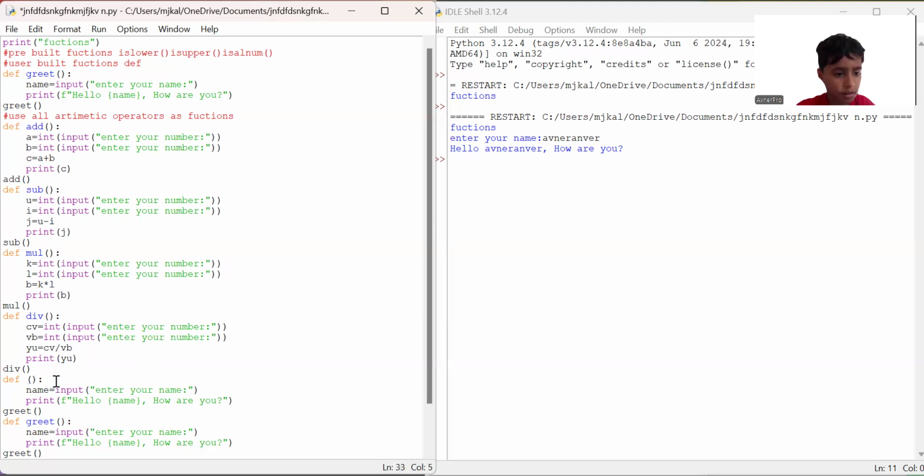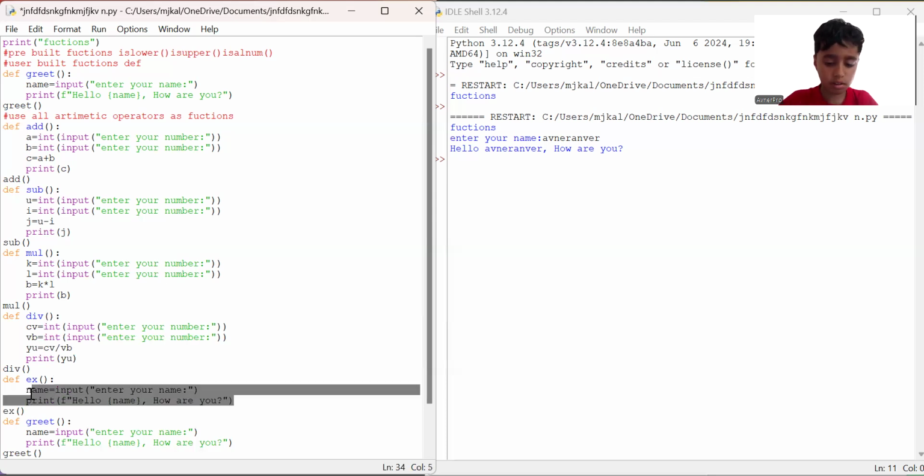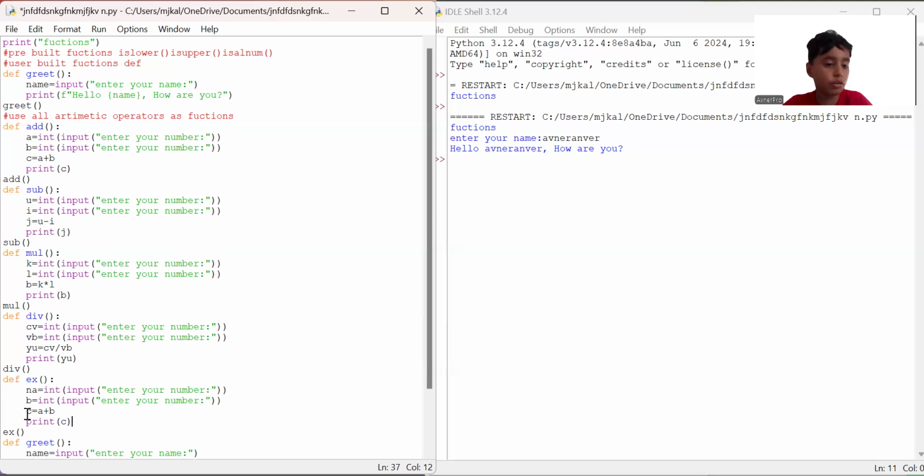Because this is division, we're now with exponent. So EX. For exponent, Control V. We could just write now FG, anything. The variable can be anything.